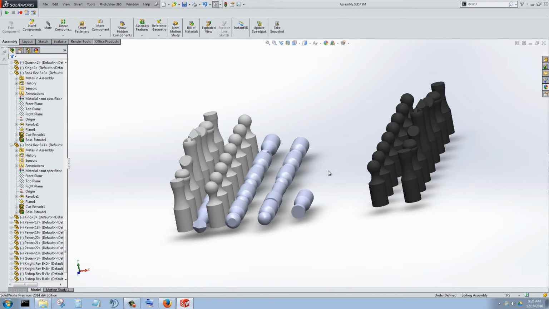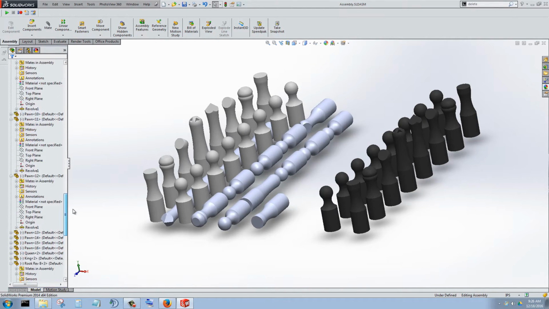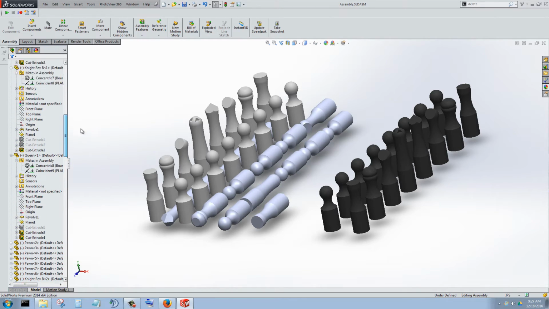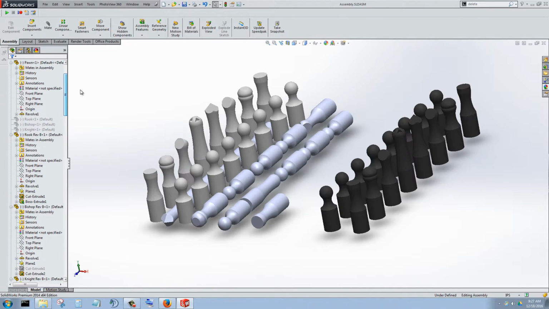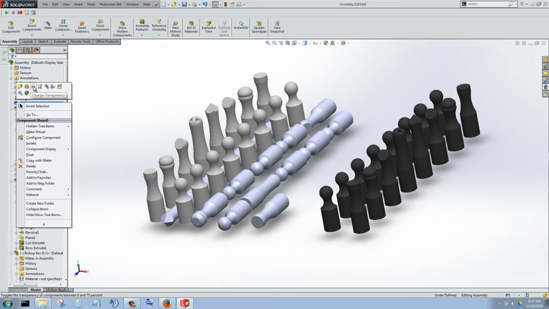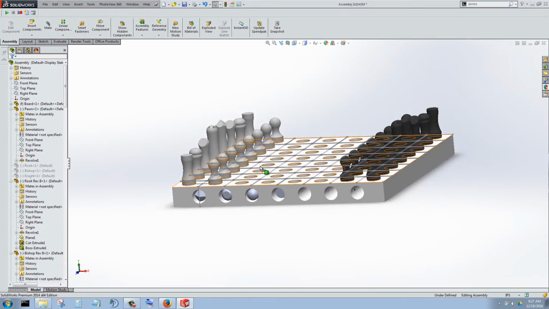Okay, here we are again, and this time I'm confident with. Let's show the board, and scrolling over, we're looking on the left-hand side for some hidden. There it is. So when it's hidden, it'll show in this line without any color. So we'll just go back to show components, and there we have the board.